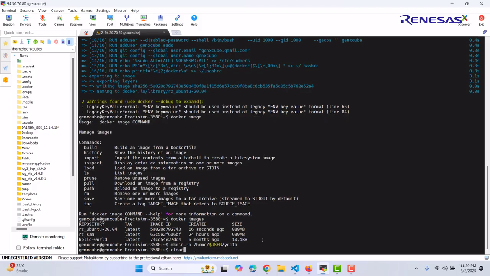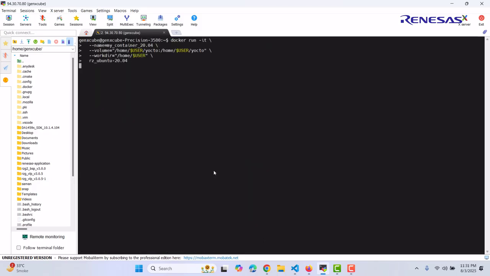Let's clear this up. And now from the Docker image that we just built, we will create a container inside which we can build our Renesas BSP. Now we are inside the container, and any command you run will be run inside this container. Here is the Yocto directory that we mounted from outside.